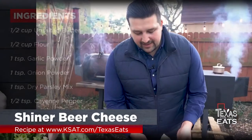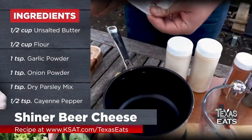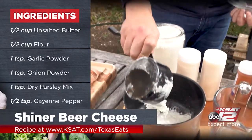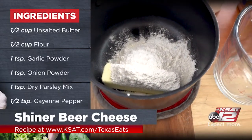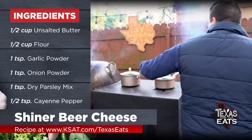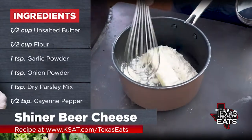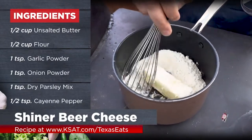We have one stick of butter, about a half cup. We're going to throw that right into our pot where we'll be making our beer cheese sauce. We're going to make a roux to make the sauce a little thick, so we use equal parts flour and butter — a half cup of flour in here as well. Right behind me on the smoker, we're going to use the insulated firebox as a little cooktop, and you want to cook this down, let it melt, and then we're going to add milk as well.